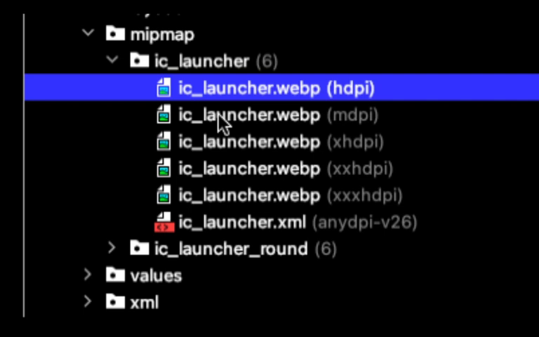We have hdpi, mdpi, xhdpi, xxhdpi, xxxhdpi, or anything that doesn't fit these categories. Because an icon that is this size on a phone this size is fine, but on a TV you will probably need a bigger icon, and if it's an image it might not look good. So normally designers provide different resolutions for us.